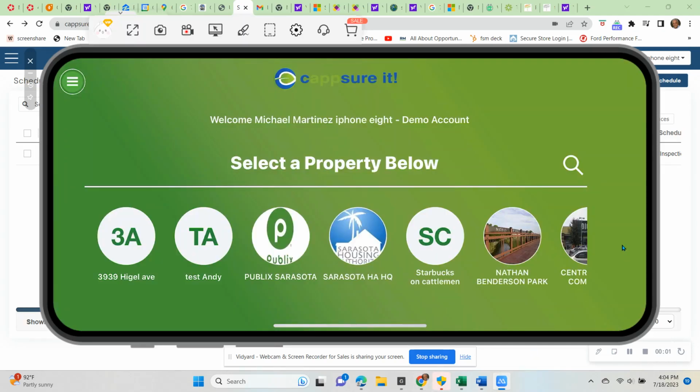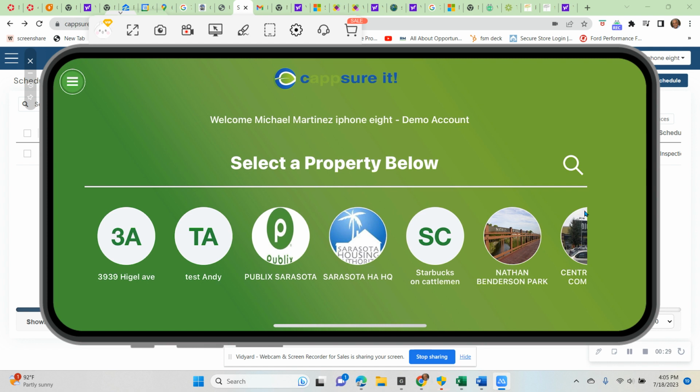Hi, this is Mike Martinez from Cappsure, and I'm going to show you Cappsure's mobile app capabilities, especially when you're doing irrigation audits. Now, if you're a commercial landscaper, you understand the importance of irrigation audits, from demonstrating that you're very capable of helping your clients manage their water to identifying opportunities for your company to drive revenue from irrigation related issues in a very organized and timely fashion.